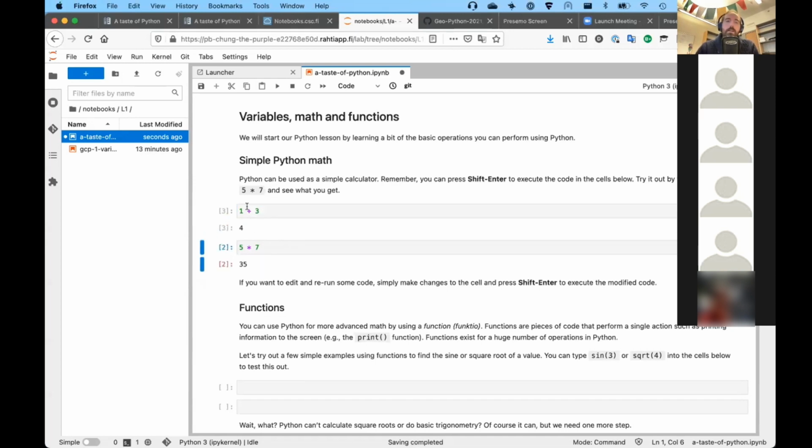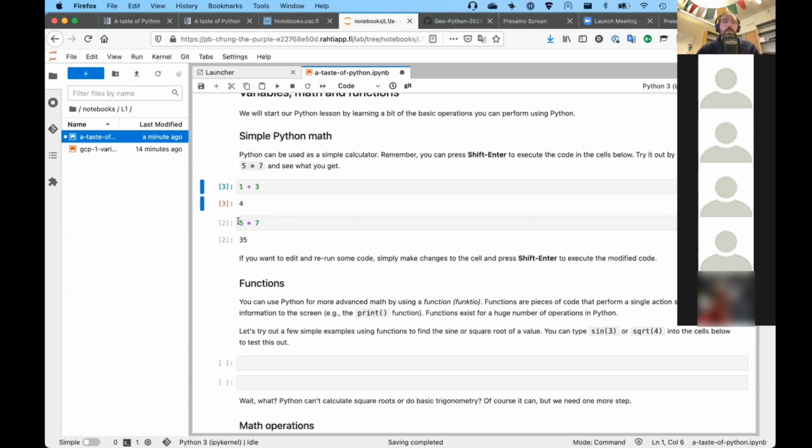And then when I run the cell again, I get a new value that's calculated here. And I can also see that my numbering has been updated to show that even though these are not in order this way, I ran this third and ran the one beneath it second. So that's handy because sometimes you might want to check and see which cells you have already run. And those that have not been run yet will have nothing in the square brackets. Those that have been run will have a number there, and you can then tell which order they have been executed in, which might have some impact on your output.